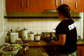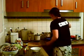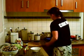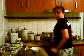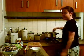I'm going to dump the onions on top, and I'm going to stir that, so it's not going to burn to the bottom. And I'm going to add just a tiny little bit of water because it burns. Now we're cooking.